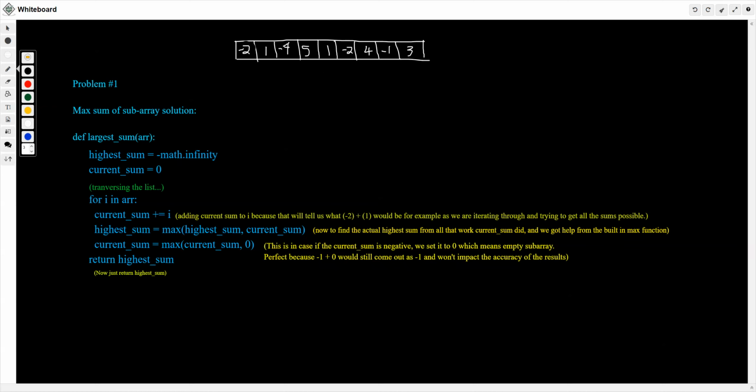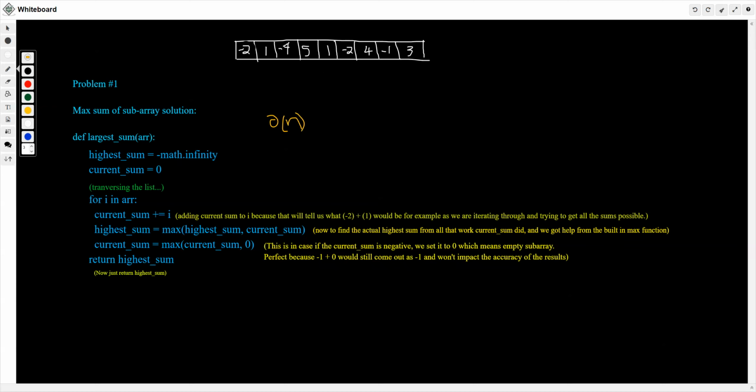Now, the other thing I think I already mentioned, but if we want to ask a clarifying question: if the array is all negative, are we allowed an empty array of a 0 instead of negative numbers? And what if the highest total sum was equal, because there could be multiple same total sums. And this would reduce it to linear time, which is O(n), if we were to do it like that.